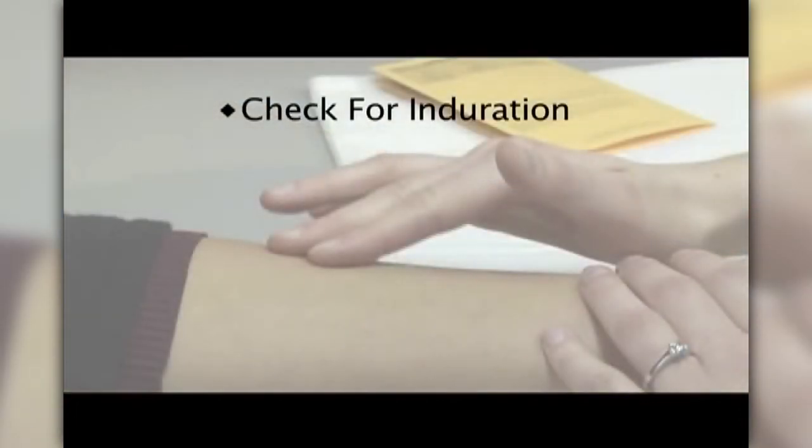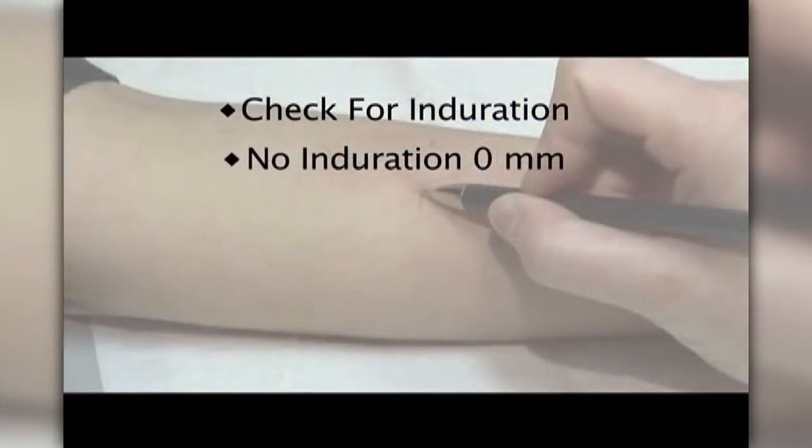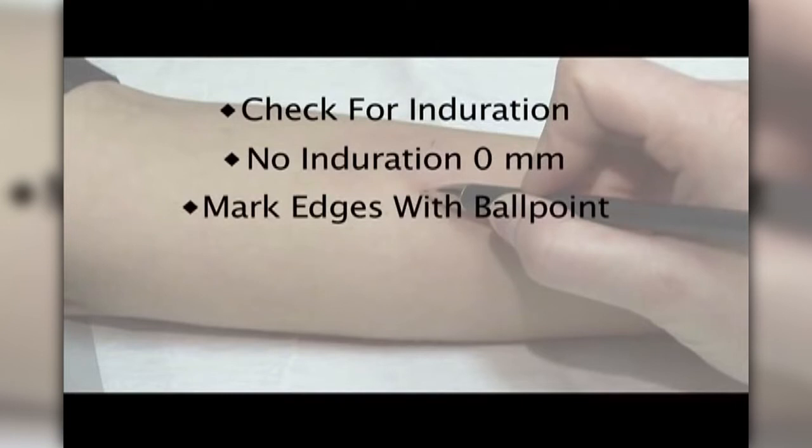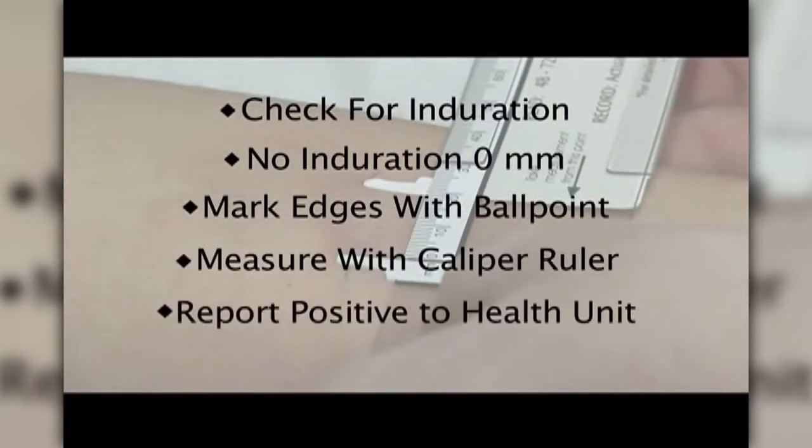Read the test by checking the arm for induration. No induration is recorded as 0 millimeters. If there is induration, mark edges with a ballpoint pen, then measure the diameter with a caliper ruler. If the result is positive, report promptly to the public health unit.